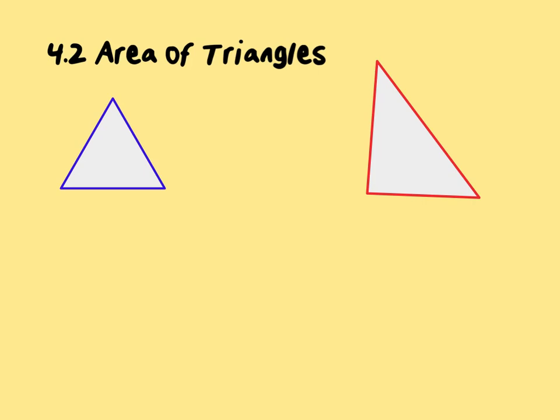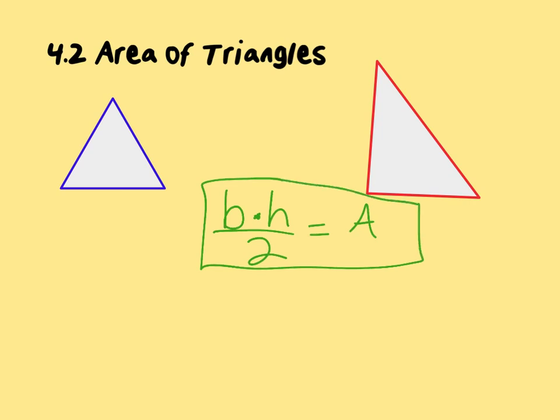So again, to find the area of a triangle, we've already introduced this to you in previous lessons in Bellwork and other things, we're using the formula base times height divided by 2 gives you the area. That's what we're going to be focusing on today, that little formula right there. Hopefully you watched the video that was in yesterday's assignment on Schoology, because it introduced that to you. Let's start out with our Bellwork today.